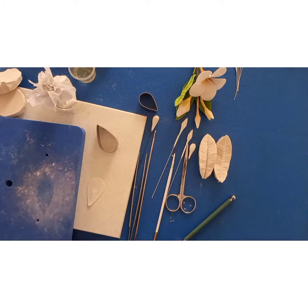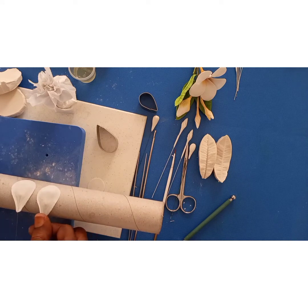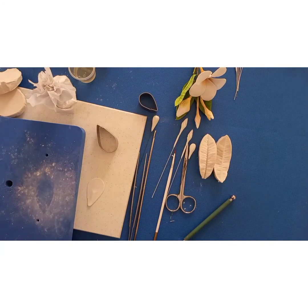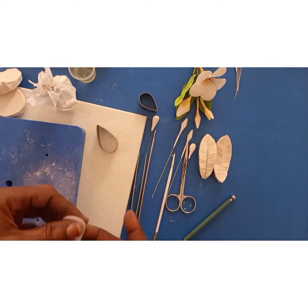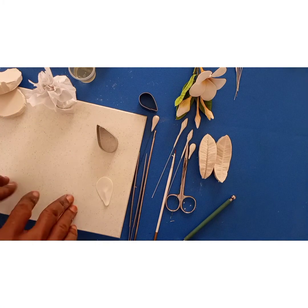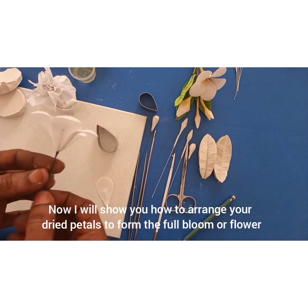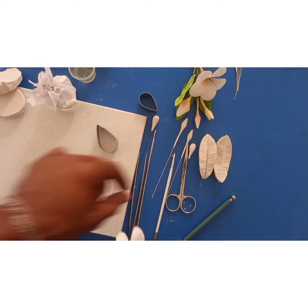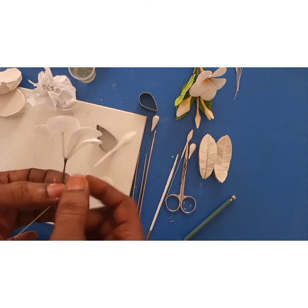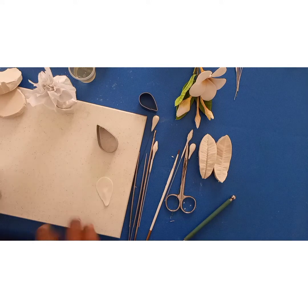Then over to the former again. You can see. So this is how I make my petals. Now we'll come to the coupling of the petal and adding some more few details to it. Over here is the already coupled petal. And after that, I will show you the same method that we used in extending the tail. We have to repeat the same thing over here. So I will show you how to couple your frangipani petals.